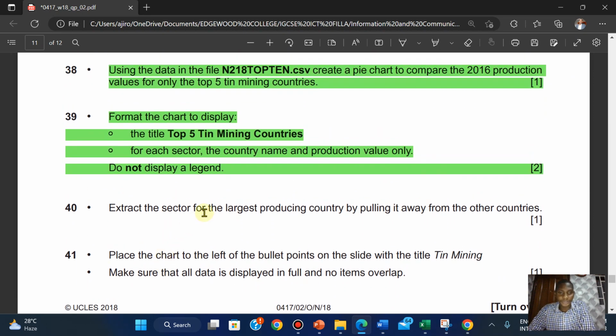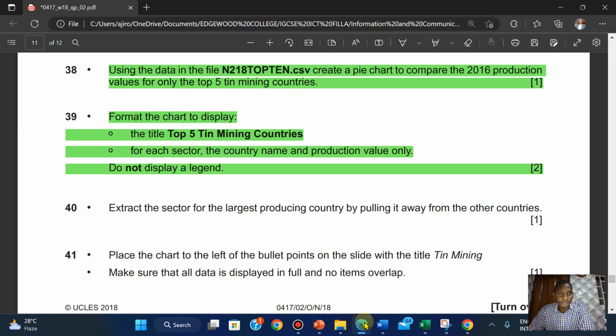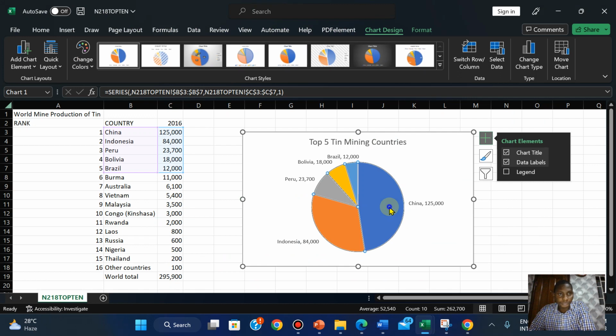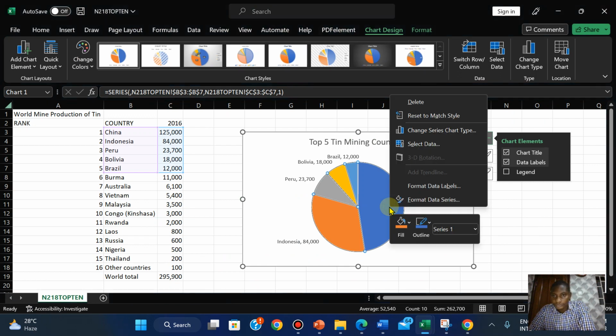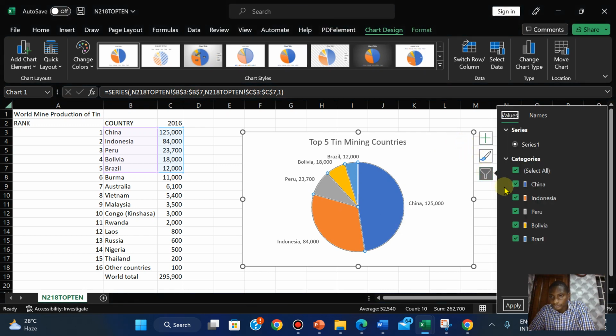So extract the sector for the largest producing country by pulling it away from the other country. So we're going to extract it. To extract it, I'm going to uncheck this.